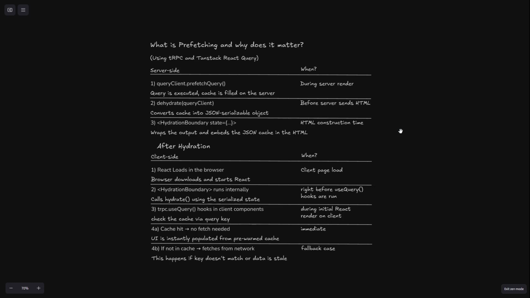Before we move on and start implementing our demo of tRPC and TanStack React Query and test to make sure that our newly written procedures work, I wanted to have a brief discussion about prefetching and why it matters. I think that a lot of new developers have a poor understanding about how fetching and prefetching work. So I created this chart here to go over all of the different pieces here.